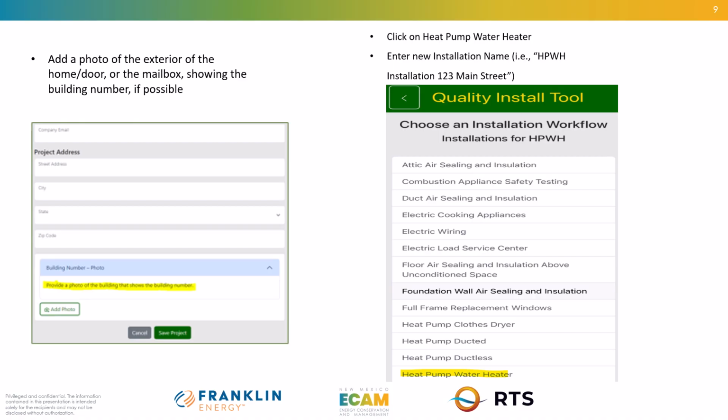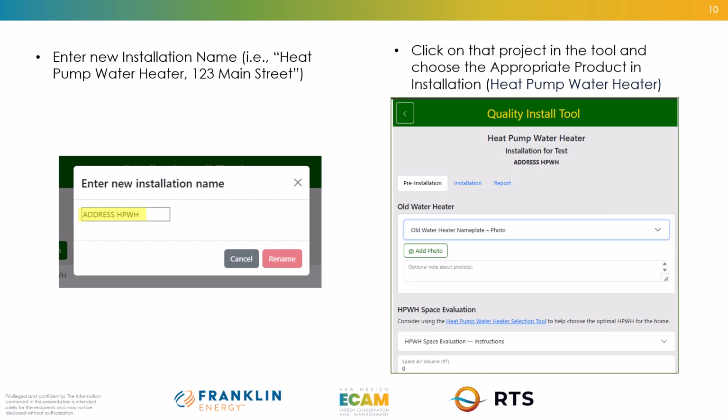Enter the installation name in accordance with the installation in progress. For example, Heat Pump Water Heater at 123 Main Street. Click on the project and choose the appropriate product in the installation workflow. Enter the new installation name in accordance with the installation in progress.